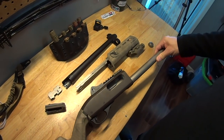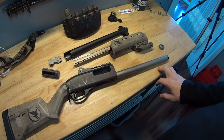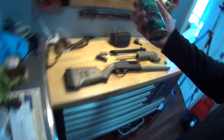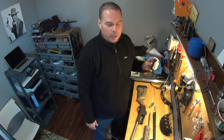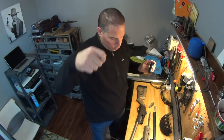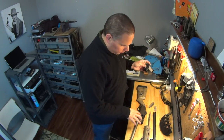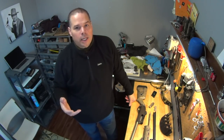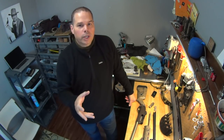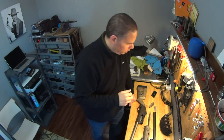What you're looking at on the receiver is actually just a paint job that I did with Rust-Oleum paint, this stuff right here, camouflage paint. I painted it and I just parked it in front of my dehumidifier for a couple of days. I actually hung it over the dehumidifier on paracord for a couple of days and it did its job. But every bit of the shotgun internally is nickel boron coated, and what that equates to is truly a self-lubricating shotgun. Every time you shoot this thing, it just cycles like butter. It's really nice.